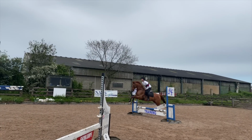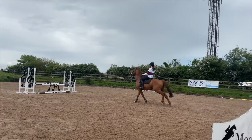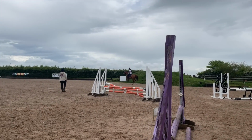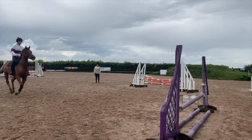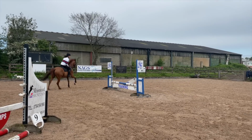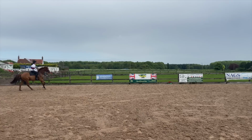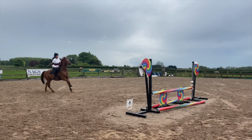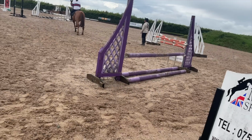Done another slow-mo here. So pop, and then just, ooh, literally the tiniest check. And that is enough to bring him back. So this is the technique which I adopt for the rest of the session, which will hopefully lead to him popping round a little bit nicer. But yeah, he just lands after a fence, little alteration, comes back to me really nicely, and then can maintain that rhythm. And the sooner that he learns that he's not going to be allowed to take it at his own pace, the better actually our rounds will be.